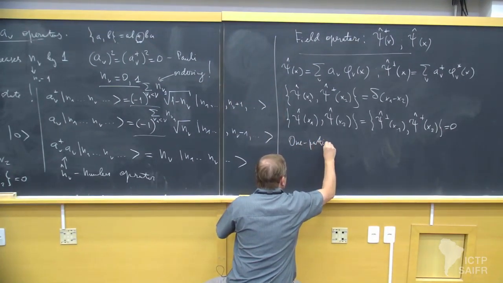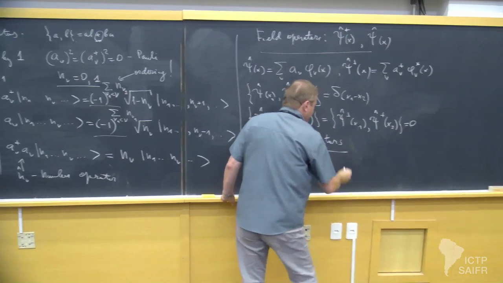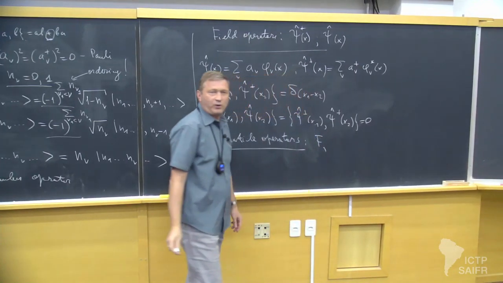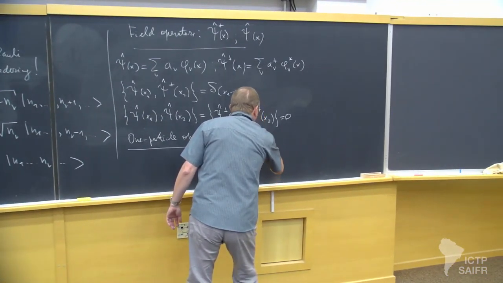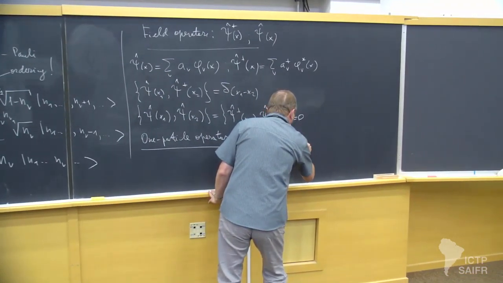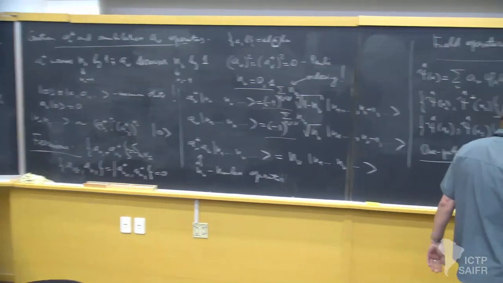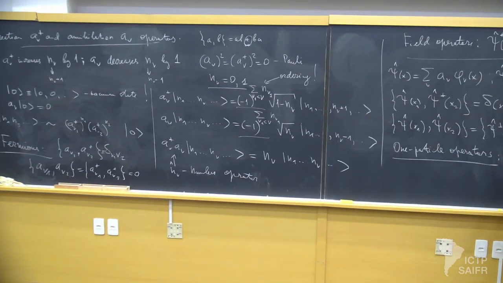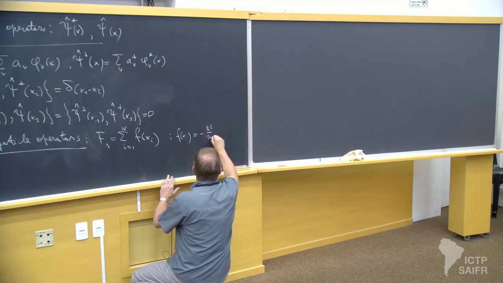One-particle operators. The operators that I can write, F1, where one means one particle, is a sum over i equals 1 to n, if you have n particles in the system, of some operator F acting on the coordinates of the ith particle. This is not necessarily a function, it can be an operator. In a simple form, let me skip i because I can always add it, it is minus h bar squared over 2m, and then you have the Laplacian acting on the position of the particles.